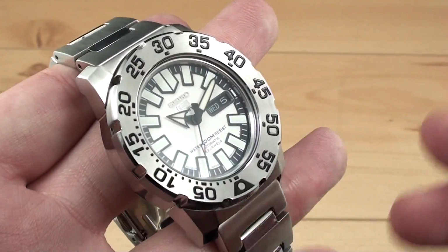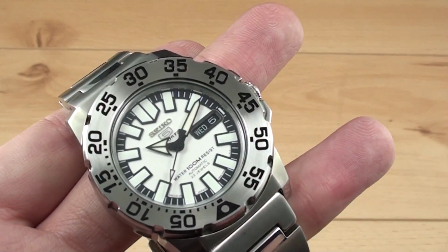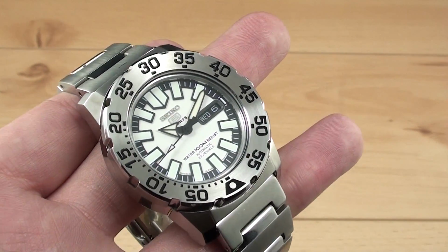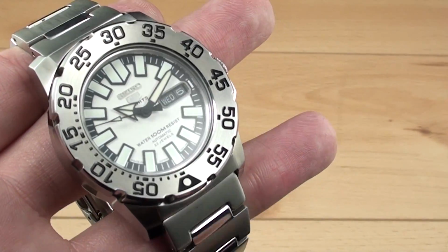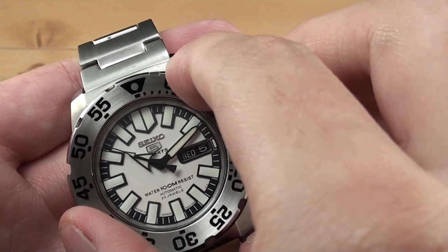This isn't an issue I have with other bezels that have a somewhat tighter action or a better grip on the edge. Personally, I really like the bezel on the SKX 007. It's a loud, clicky, sure-footed bezel with a good grip, and I think it kind of sets the standard for watches at this price.